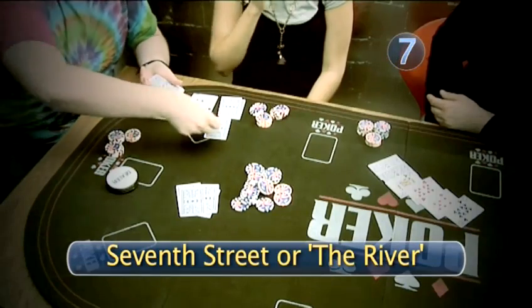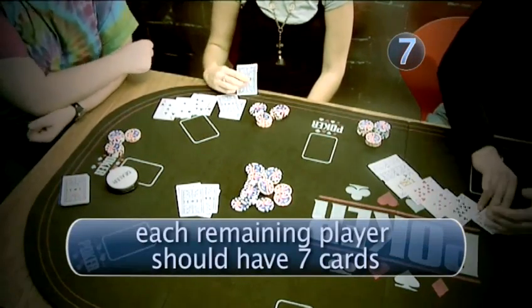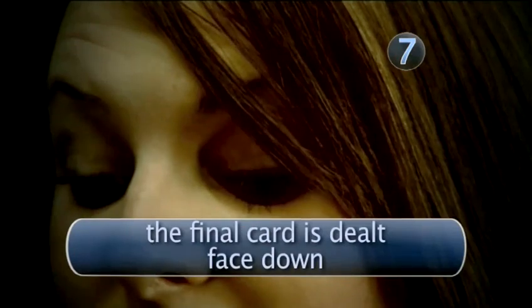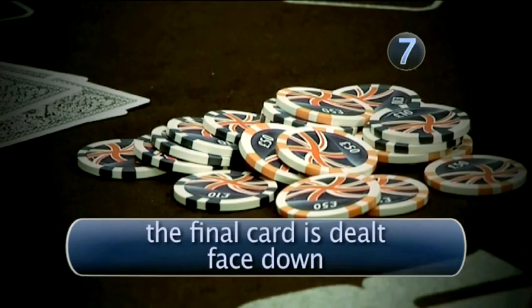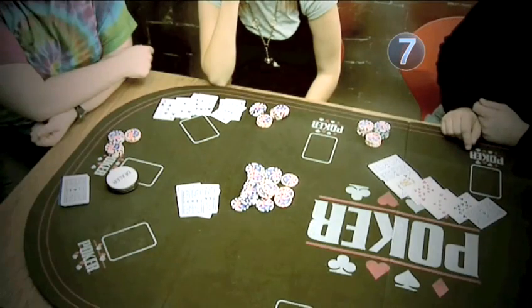Step 7. 7th Street or the River. The final card is dealt to each player face down, making a total of 7 cards in each hand. Now the final betting round begins, and as before, the highest showing hand starts the betting.